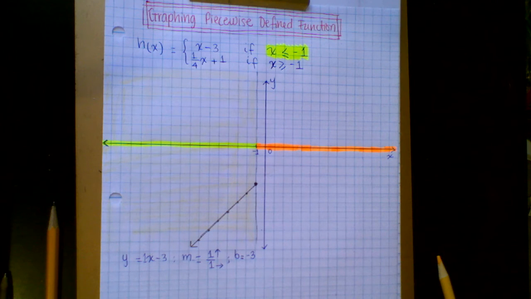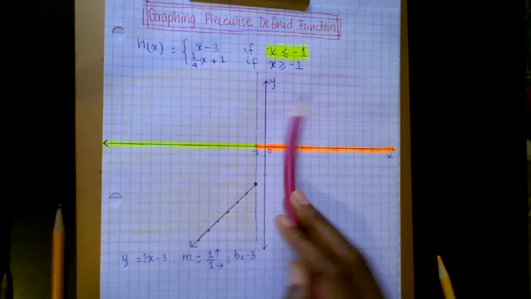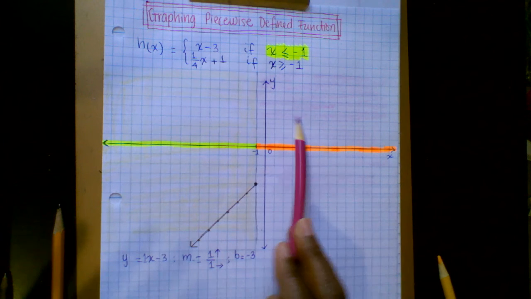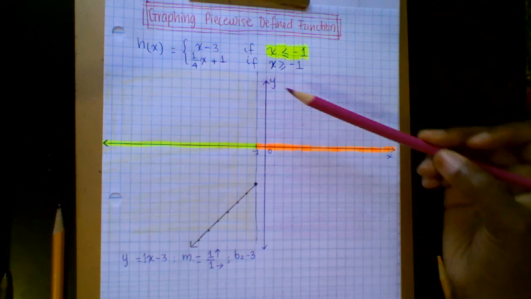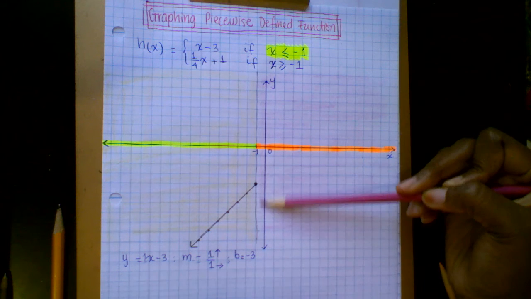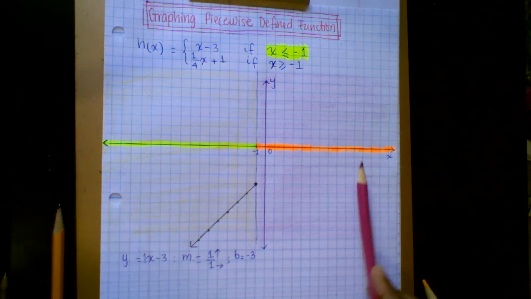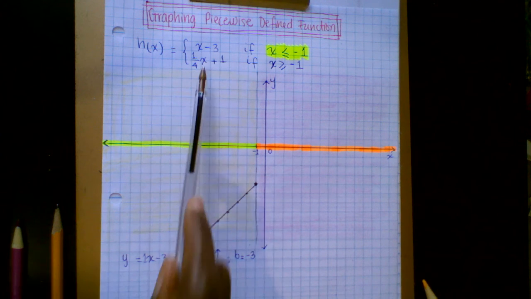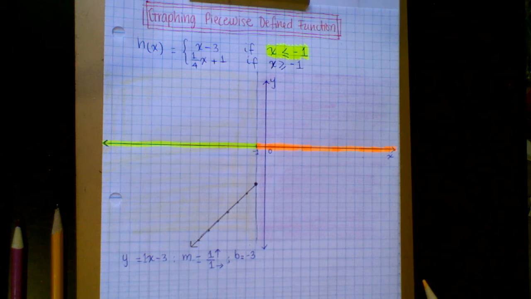Let me use another color, and we're going to shade that region as a visual reminder not to cross over, but to remain in that region on the graph. I hope that makes sense. Now I'm going to give you time. How would you build a line? What is the slope, and what is the direction of the slope? What is the y-intercept, and where would you start?